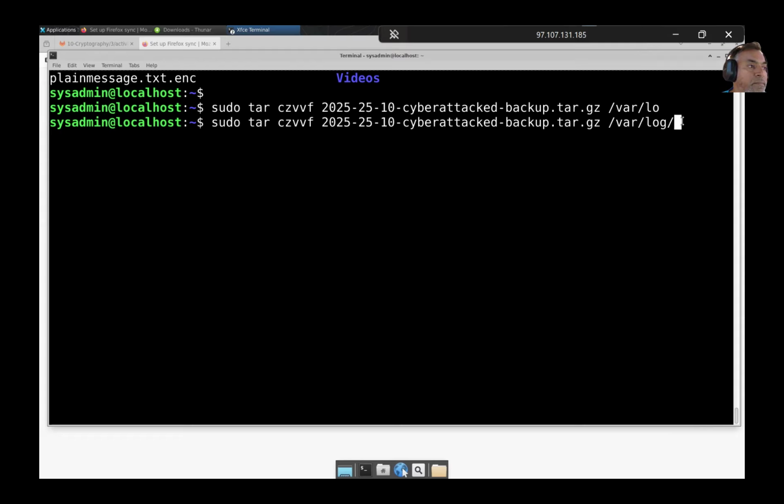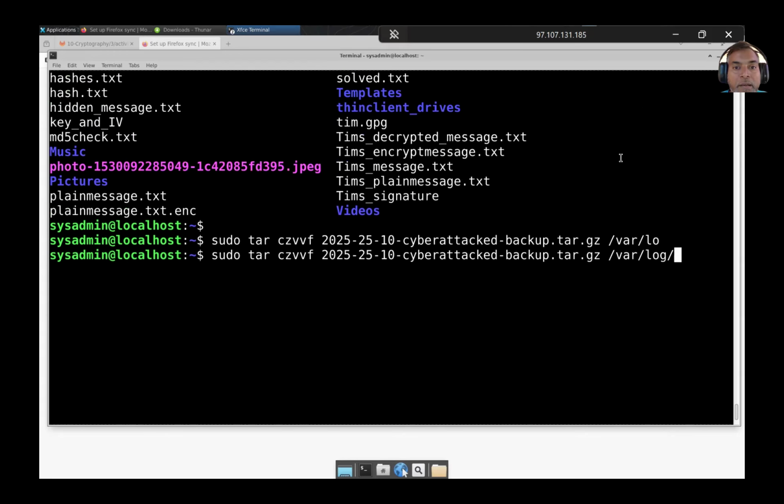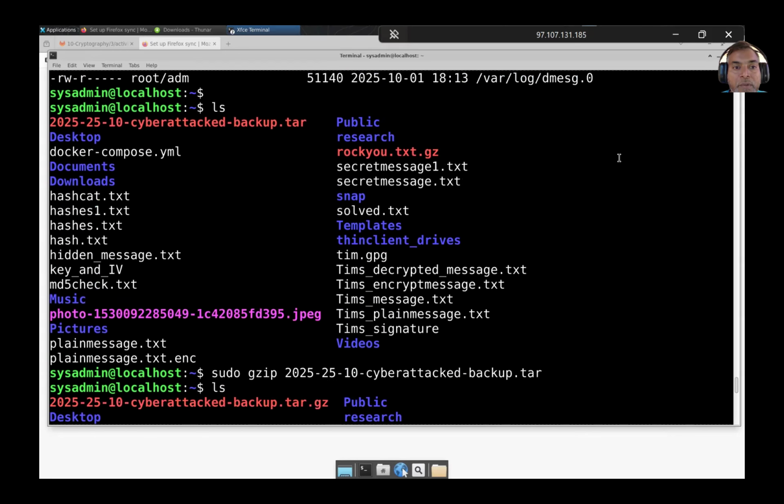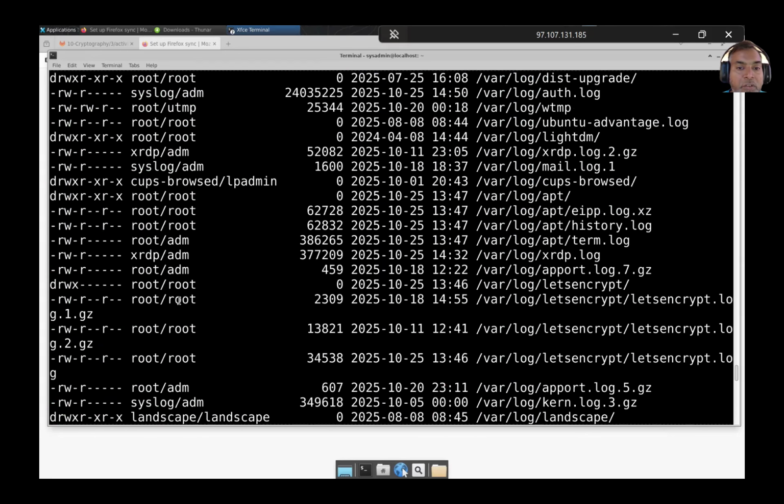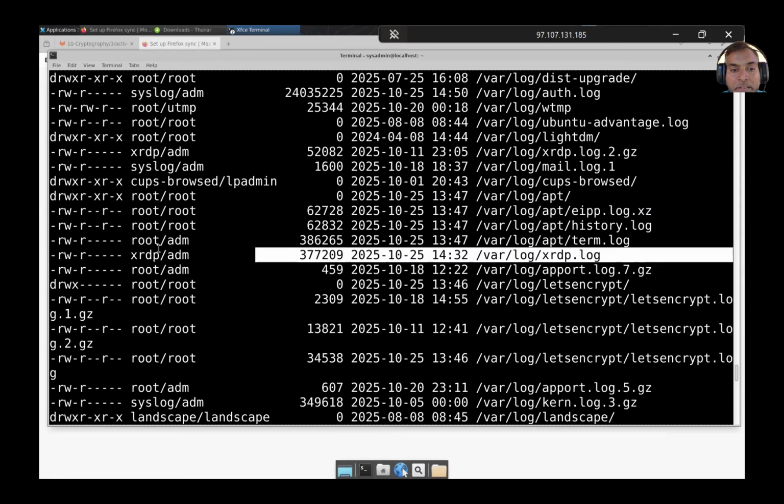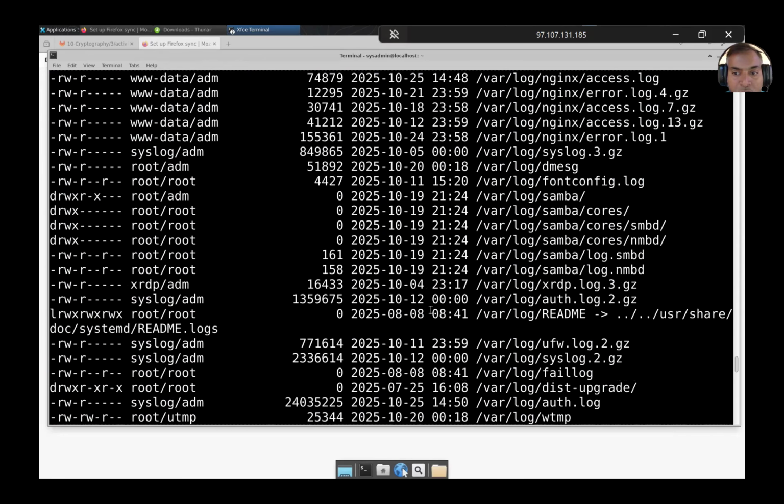For the double V, if we have a single V, it still will work. But what is the more detail you're looking for? Okay, more details means if we use this single V, they don't show in here. You see, these are more details they're showing. So this is the file. It's like ls -l. Yes. So when you run this, you can see what file is missing, what file is not missing. So you can easily find this file.